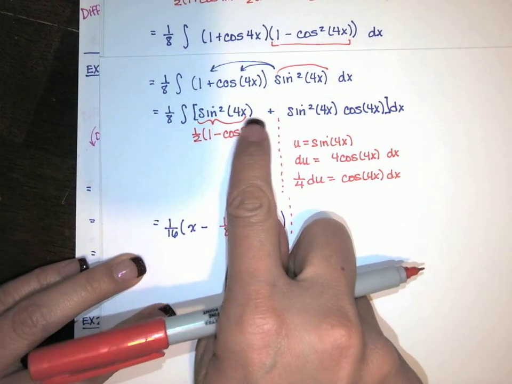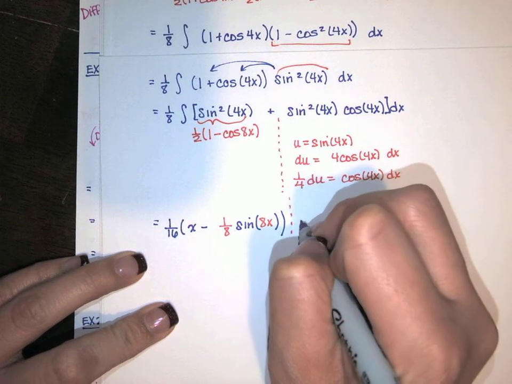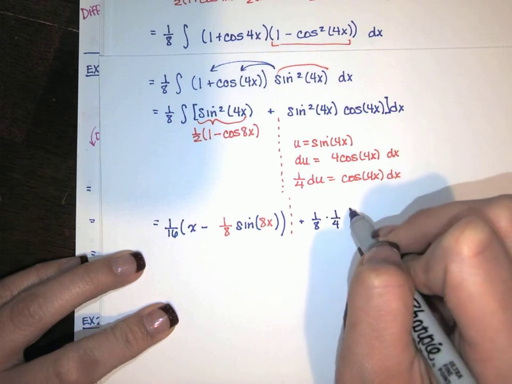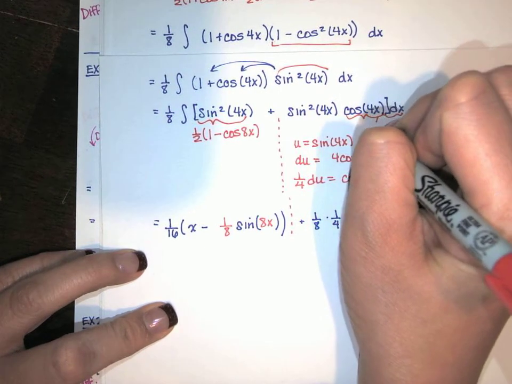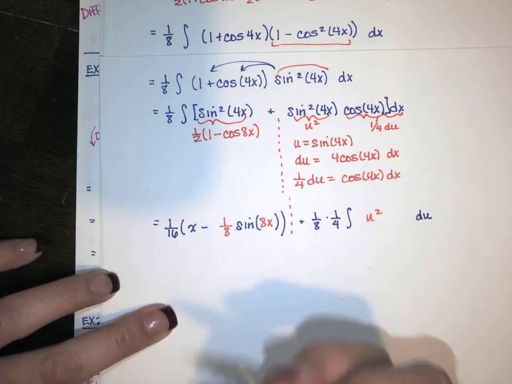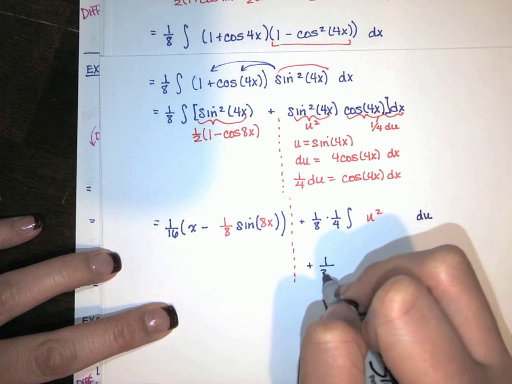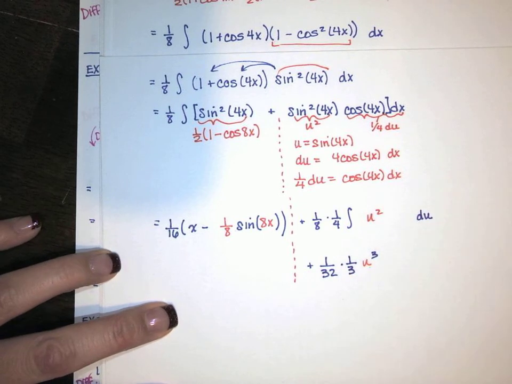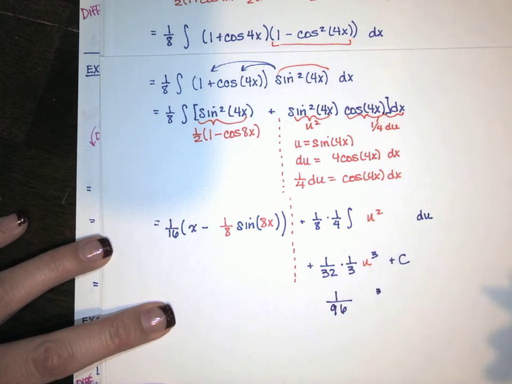There's still a 1/8 there. Don't forget that that distributes to both terms. So if I'm just looking at the integral of this term, it's 1/8 times that. So I've got a 1/8 cosine of 4x dx. That's 1/4 of du. And this is u squared by design. So we end up with 1/32, and then you add 1 to the exponent, divide by the new exponent, plus c, and that reduces to 1/96 u cubed plus c.